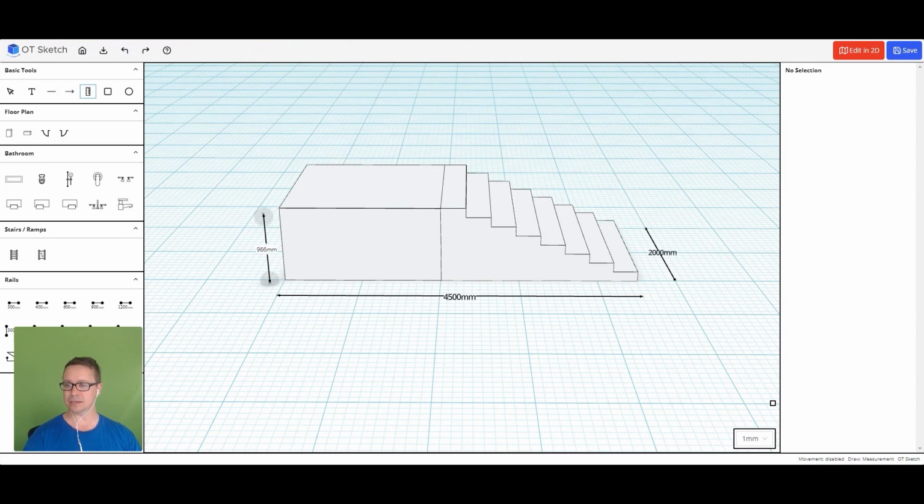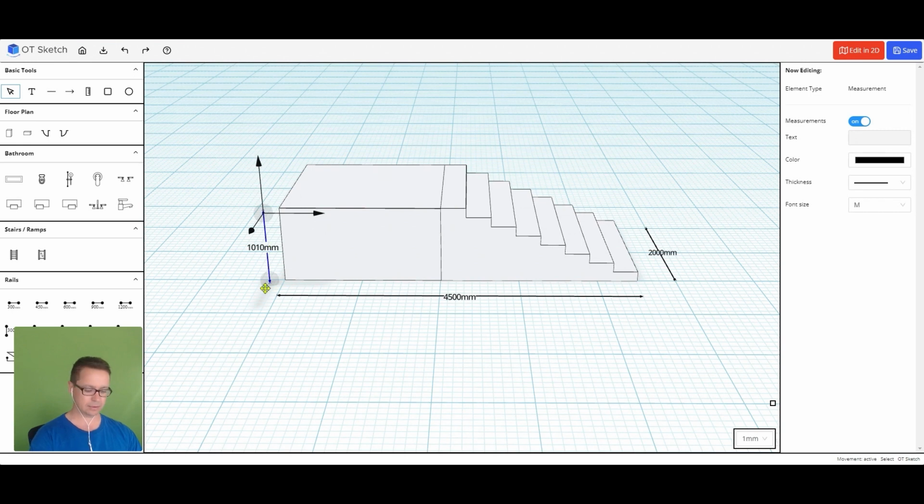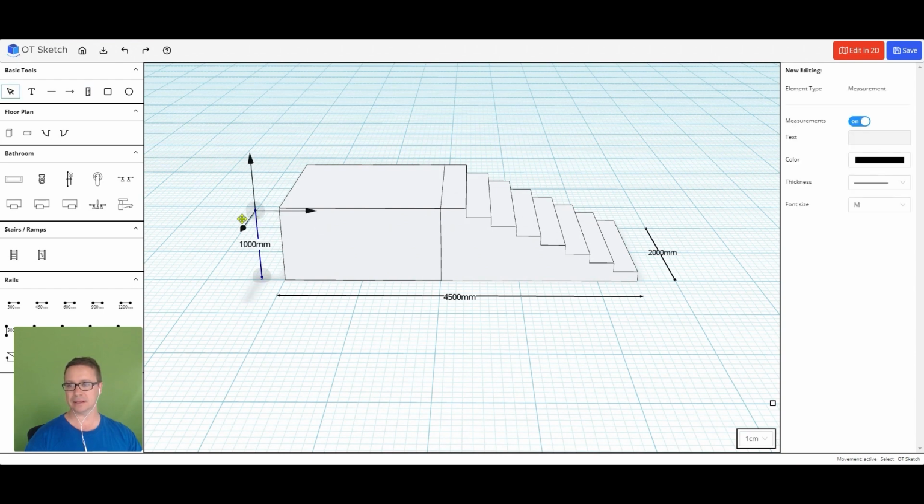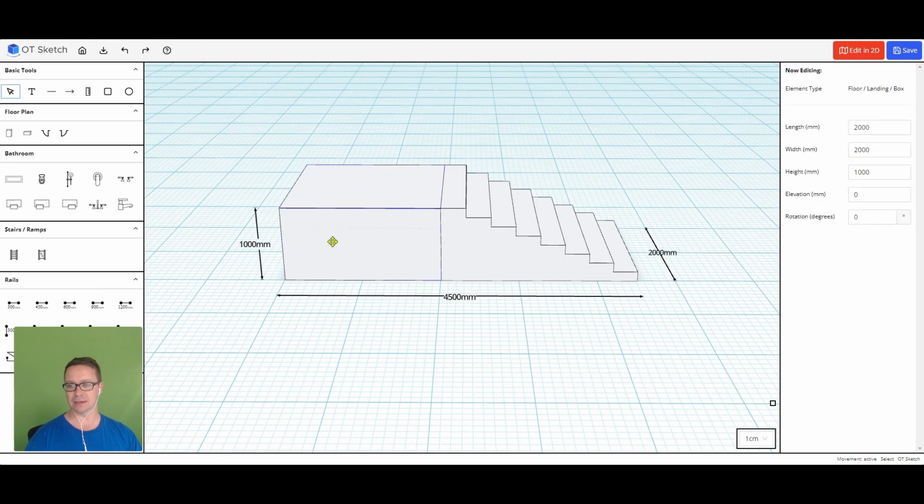Noting once again, this is a good example of millimeters typically not being what you want to measure to, as most modifications will be at that centimeter accuracy. So I can get rid of that one, change it to centimeter accuracy, and click Y to take myself up, and simply see that that is 1000 millimeters high, exactly what I have it here.